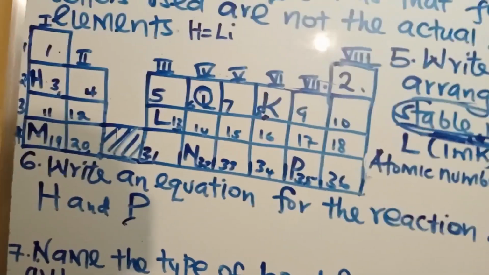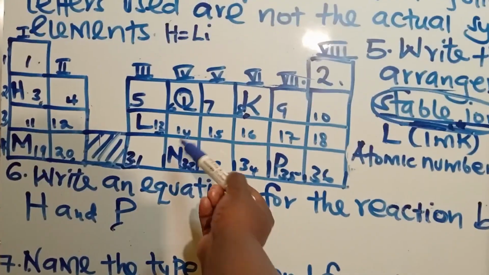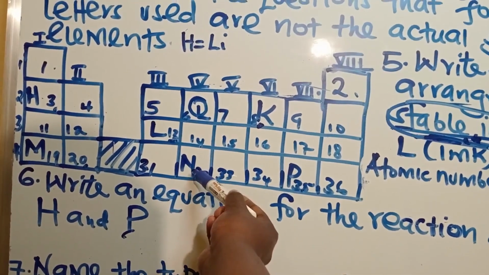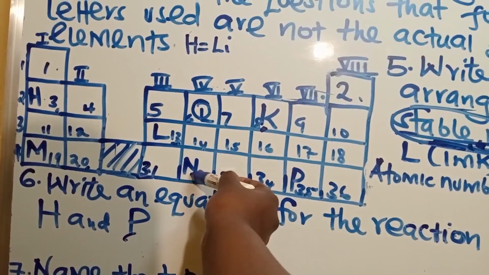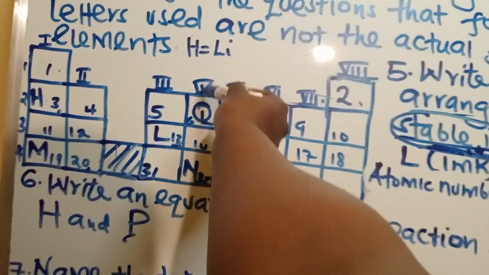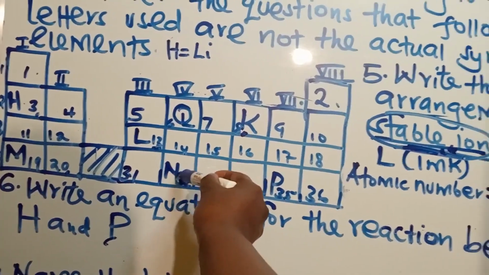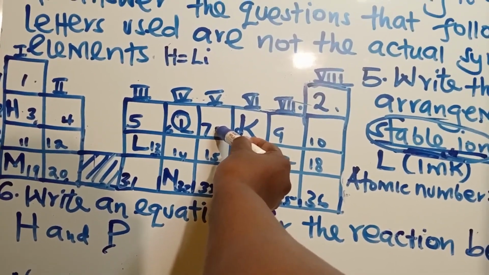So P is just there to represent a certain element that is in group 7. Look at this other one, capital N. Capital N normally is for nitrogen, and nitrogen is in group 5, and the N that is provided here is in group 4. Nitrogen cannot be in group 4 normally, so if it were to be nitrogen, it could have been on top here where we have atomic number 7.